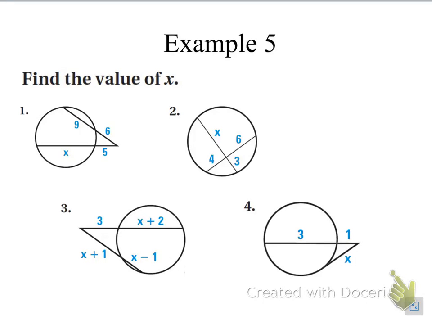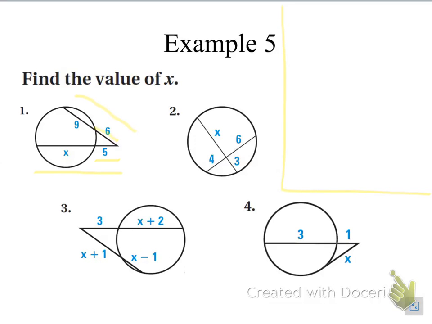Example 5 is just a slick example because it's really 4 examples in one, and I don't have a lot of space to do it, so I'm going to use this right upper corner. If I need more space, I'll go to the next page, but I think I can get a couple of them in that way. So remember our different theorems. This looks like 2 secants, and remember what the 2 secants is: the external times the whole thing equals the external times the whole thing.